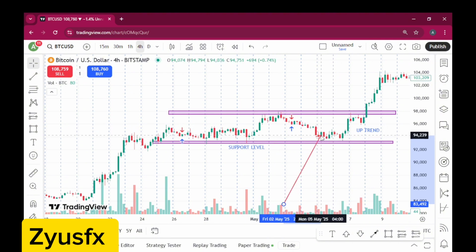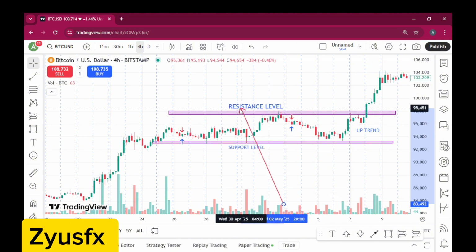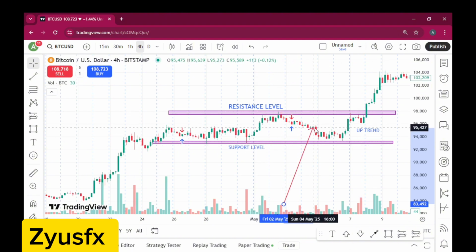To get the best entries, let's say we're live in the market, all you have to do is wait for price to come back to the key level, either the support level or resistance level. Look for a tradable opportunity. It will be a very bad idea to take a trade in the middle of nowhere, because price is allowed to either pull back to the resistance or to the support. So don't trade the range. Don't take any trade in the middle of a range.